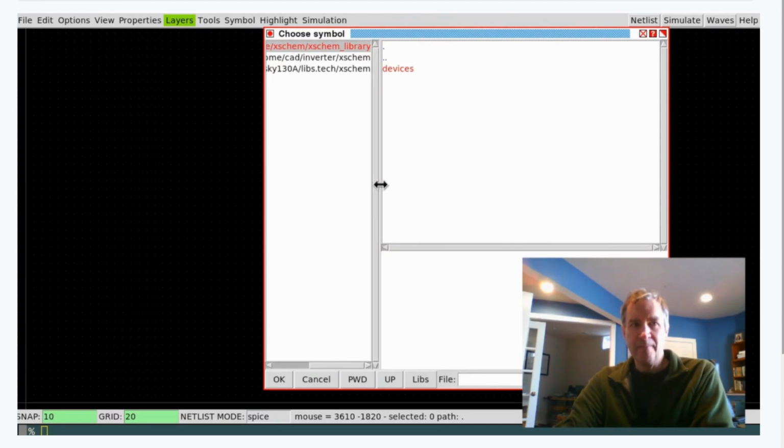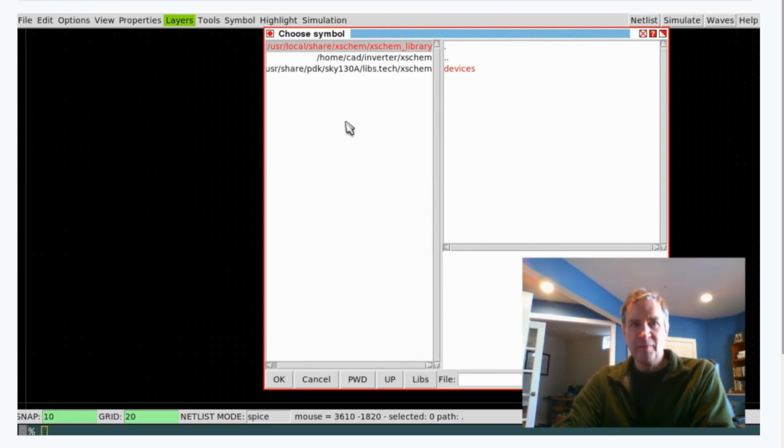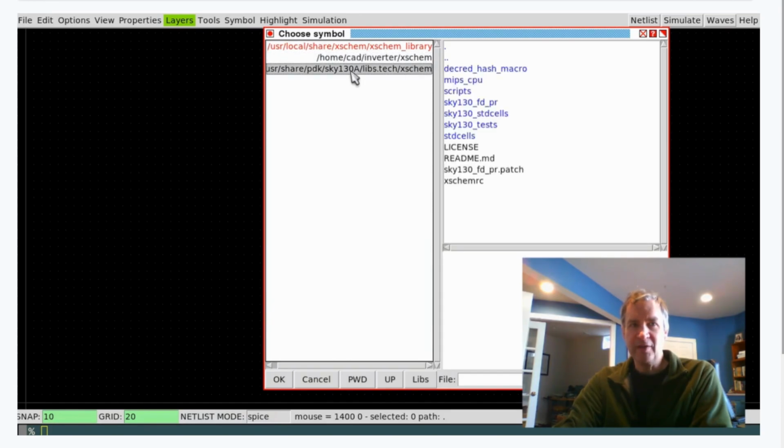Press that now. The window should be pointing to 3 different locations where Xschem libraries are stored. One of them is the default Xschem library and contains non-PDK specific items like input-output pins, power supplies, and other various test bench components. One of them is the current working directory. If we were making a hierarchical or complex design, then there would be additional schematics and symbols here that we could use. For now, it's empty. The last library is the SkyWater PDK. Click on this one to start.